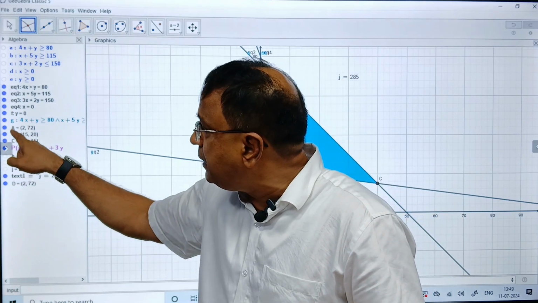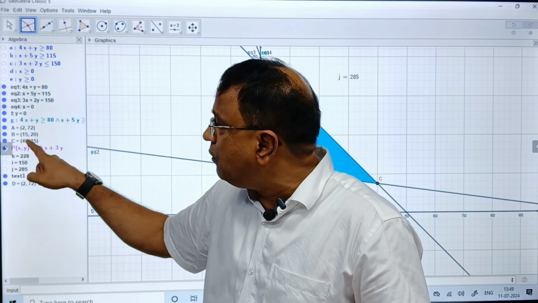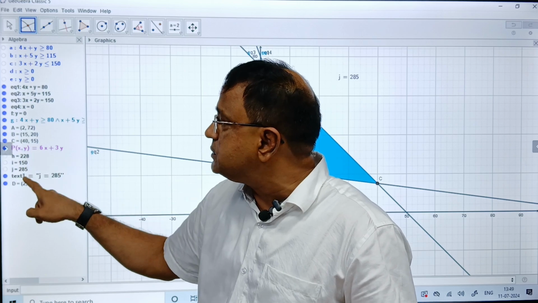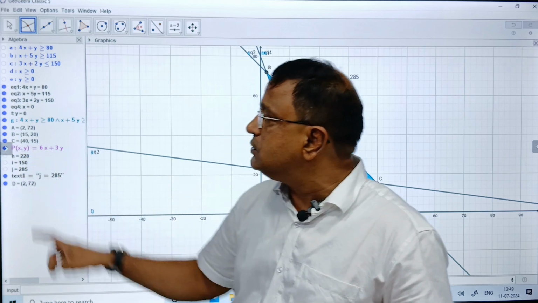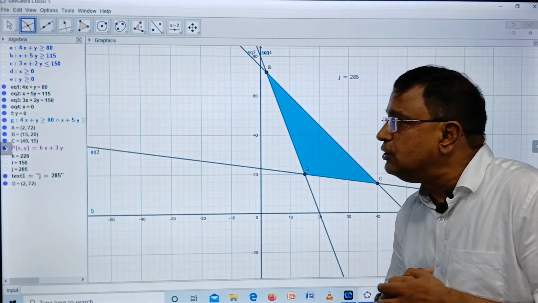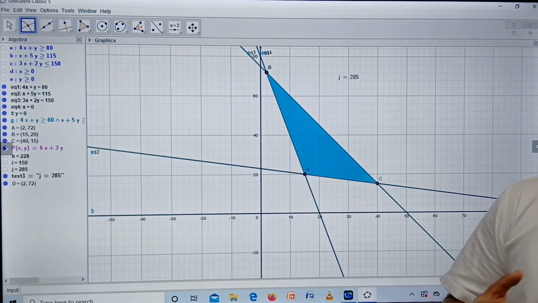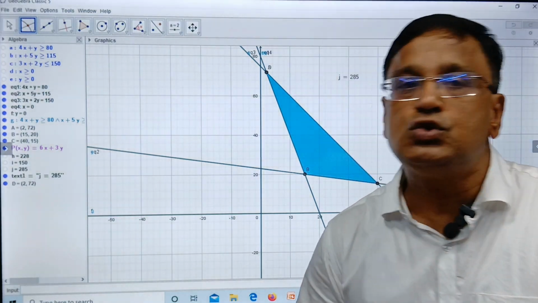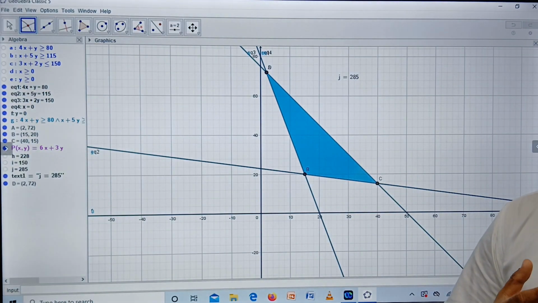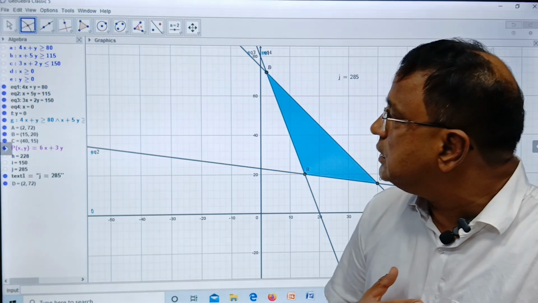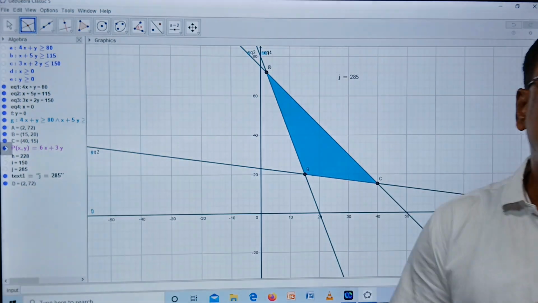So you just type P of capital A, P of capital B, P of capital C. That will give you these values. In this, which is the maximum? The maximum value is 285. So the answer is the maximum value of z is 285 for x equal to 40 and y equal to 15.